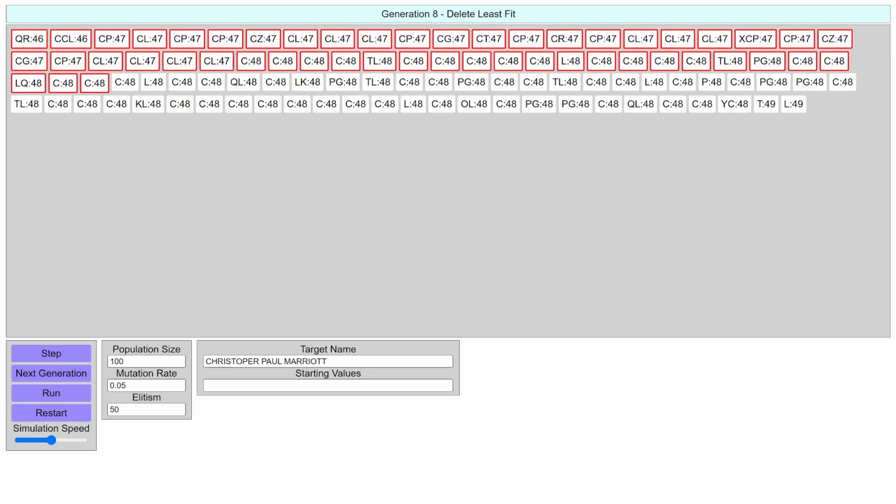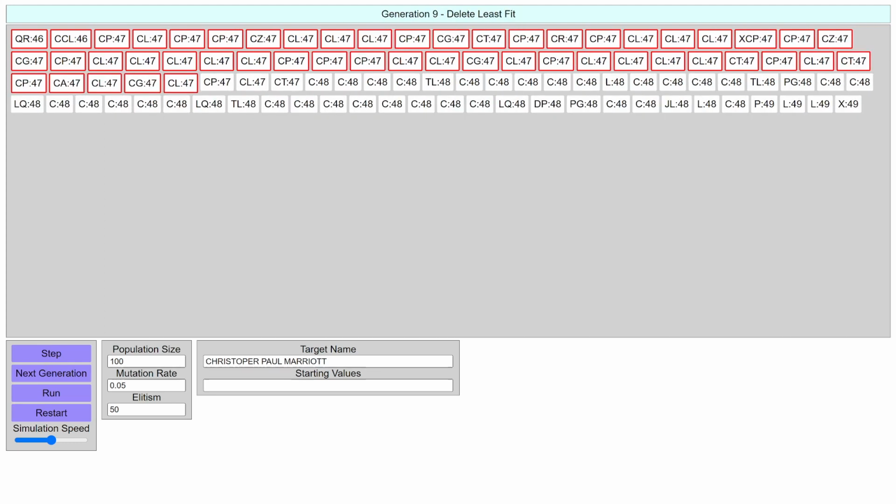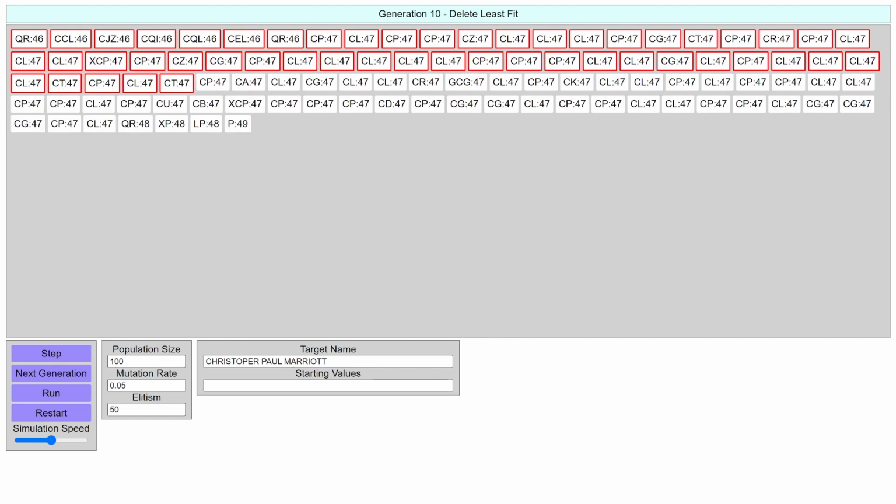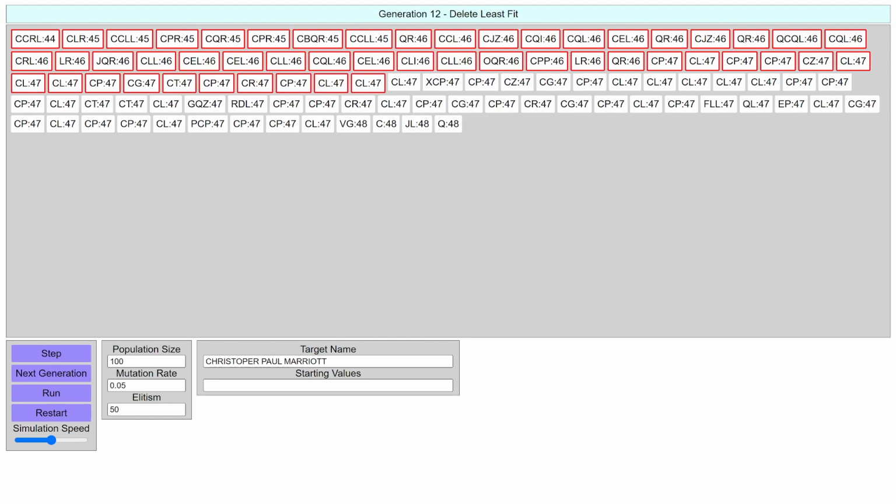Oops, I'm pressing step. Let's do next generation. Next generation. Okay, next generation. Yeah, so let's look at these two here. Again, I think there's a space in front there. Why? Because then it would be space QR, and R is correct. And this one has CL, and the first C is correct. So both of them have a length of 3 and 1 correct character. That's why they're both in the first position there. So keep going here. Okay, what we saw there, I skipped past it, but let's look at the CLR. We must have got a crossover between those two good strings.